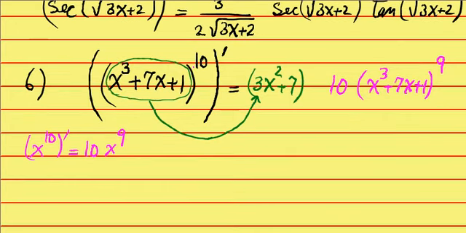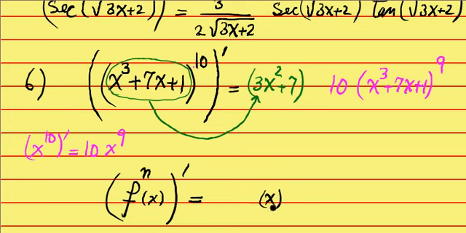Now we abbreviate all of this and write it by the following formula. If I have any function raised to power of n, and I want to differentiate that, I look at this as a 2-stage process: I'm taking x, passing it to f, taking that whole thing, raising it to power of n, taking all of that and differentiating that.